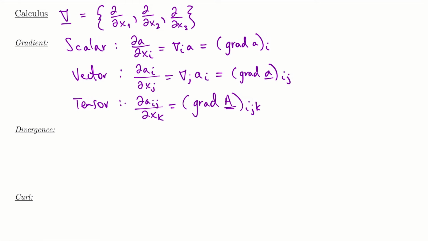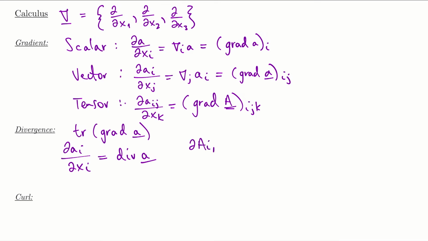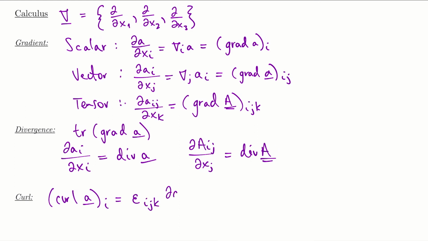And then we have the divergence, and the divergence is actually the trace of the gradient. And the trace, we remember, is just basically the sum of the diagonal elements, right? So we write it like this. And in vector notation, that would be this. And then for a second order tensor, it would look like this. And that we would write in vector notation like this. And the curl, it's actually quite convenient to write the curl operator in tensor notation. We would use our alternating tensor, and it would just be written like that.